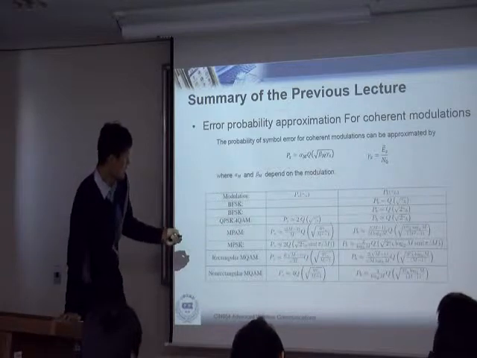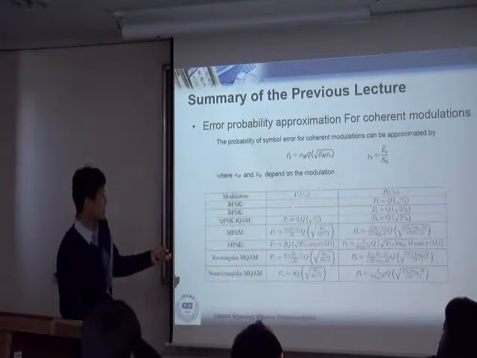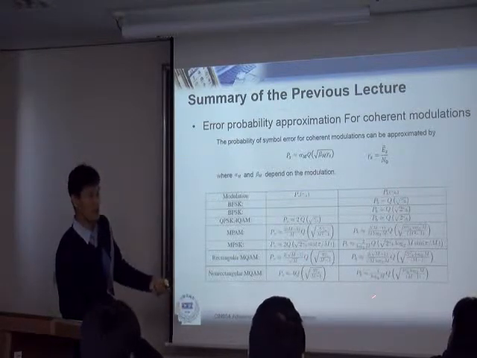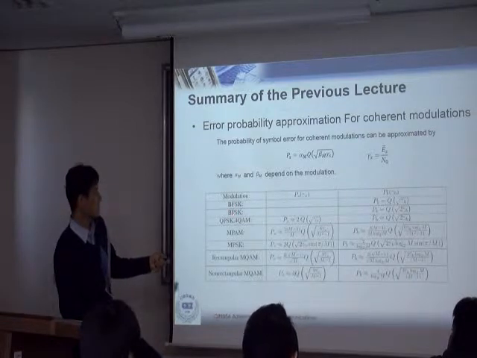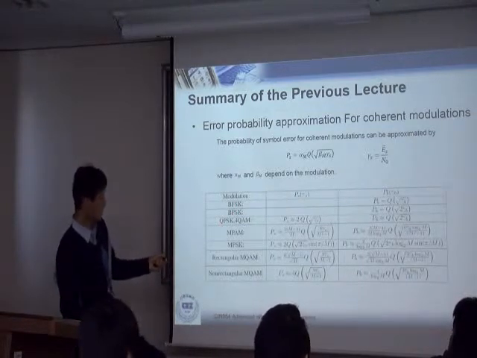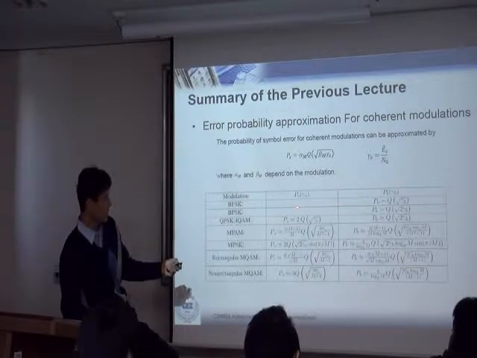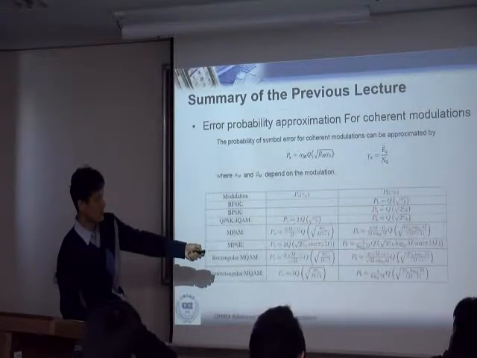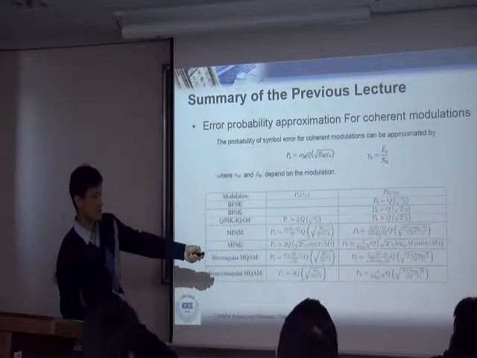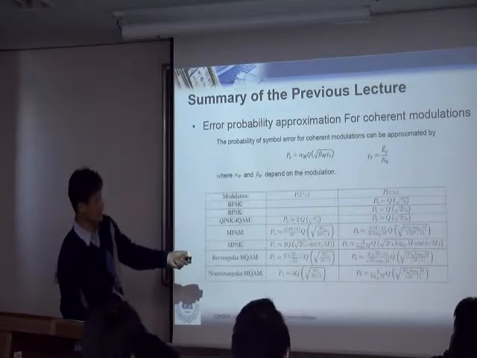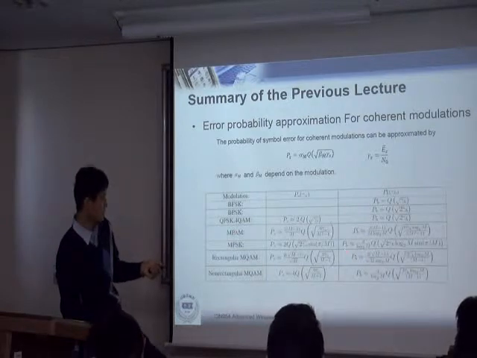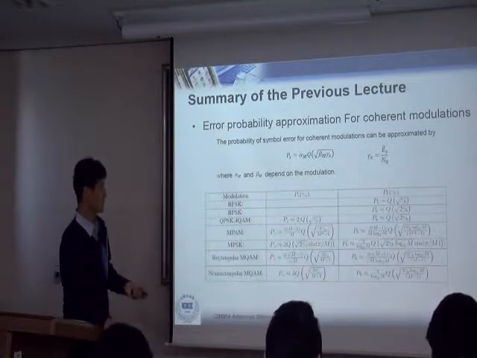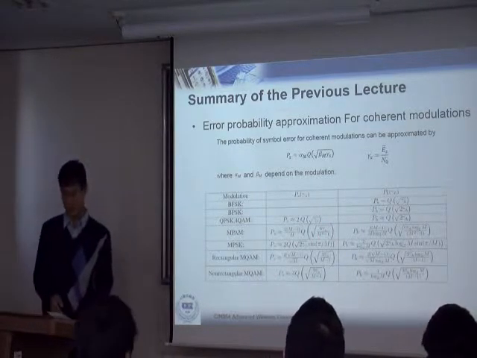Here, look at this plot. BPSK has no symbol error rate. This column is symbol error rate, right? This column is bit error rate. So for BPSK, binary, we have no symbol error rate. For QPSK, we have a symbol error rate and we have a bit error rate. As you see here, the bit error rate of BPSK and QPSK are the same. Okay? As I said earlier. And for other modulations, you can use this one, for example, as alpha and this one as beta. Okay? So you can see this table in a book.